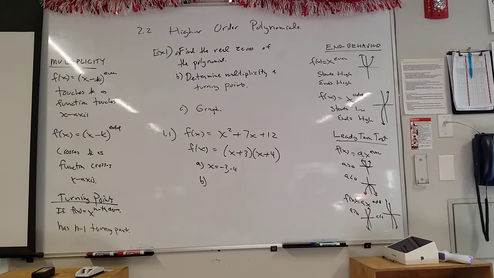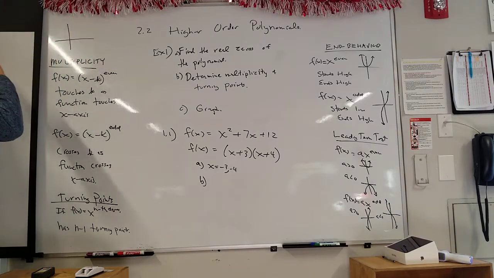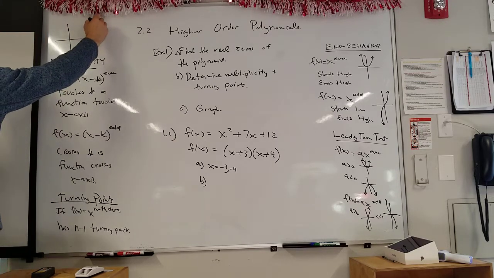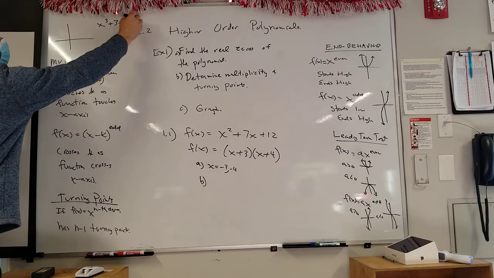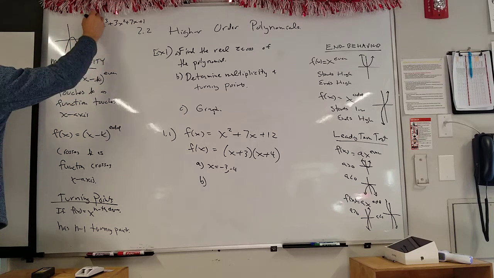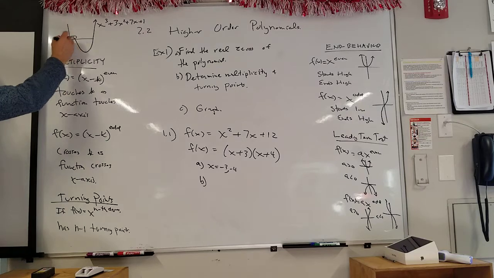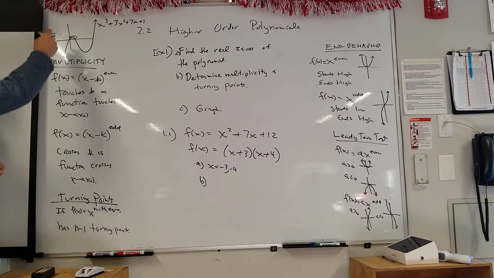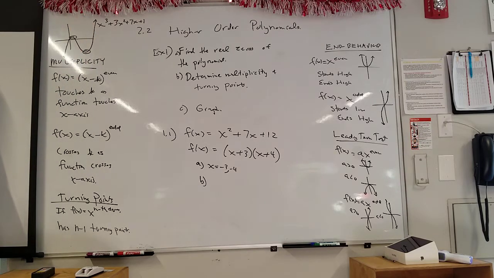What exactly is a turning point, though? Are you saying it's where the graph changes direction? Changes direction, absolutely. So let me graph x to the third plus, I'm just going to choose some random numbers here, plus 1. This guy's going to go like this, and like that. How many times does this change direction from going up to going down? Twice, right? It's going up, right there. Here's my change of direction. Go down, boom, here's my change of direction, and I start going up. We good?